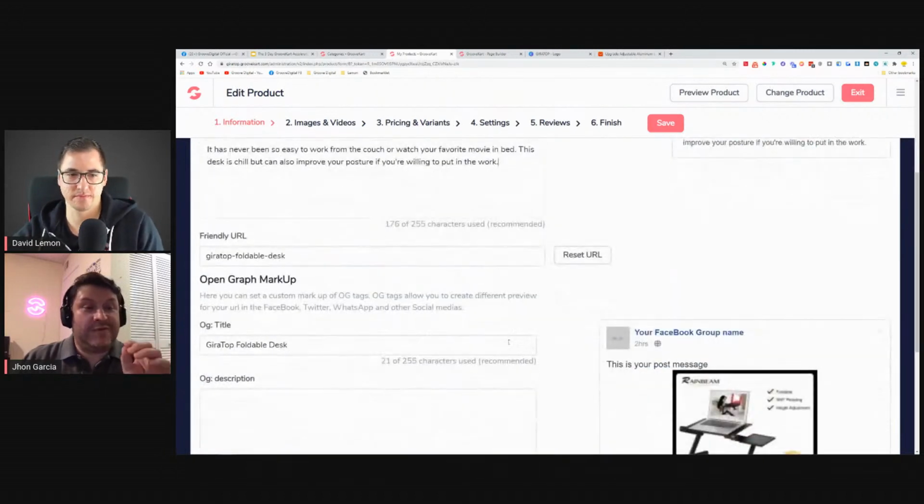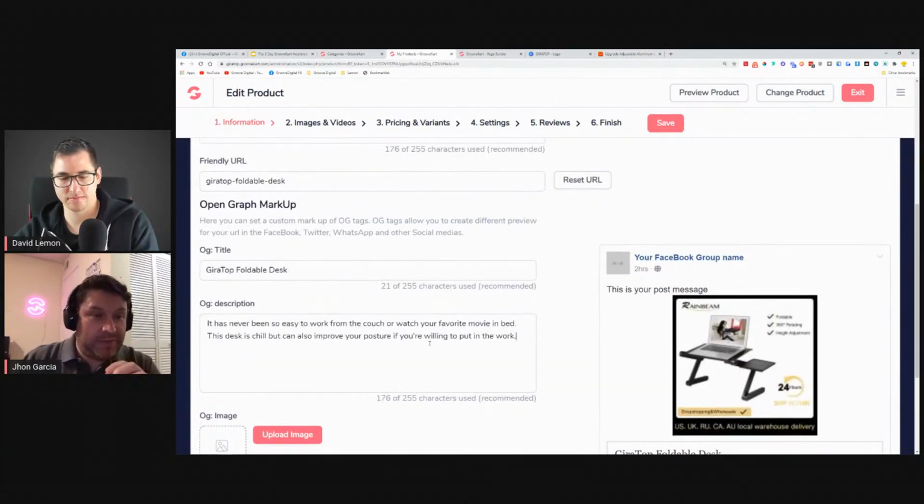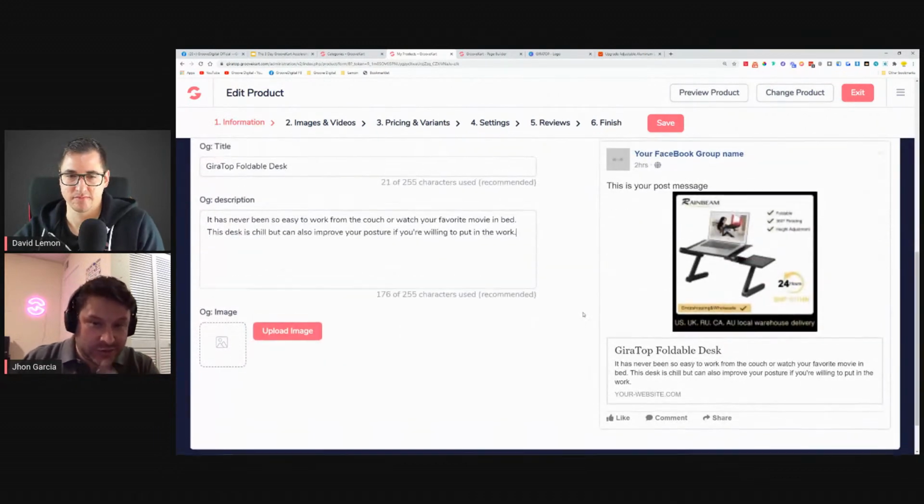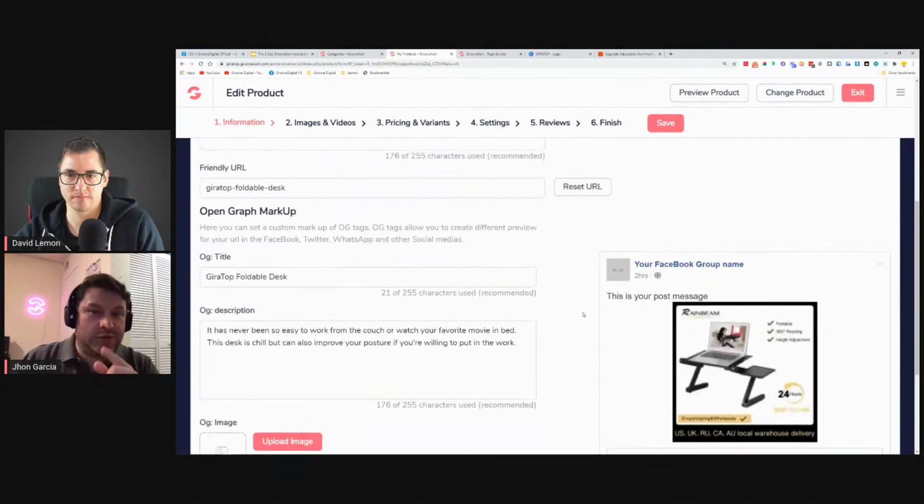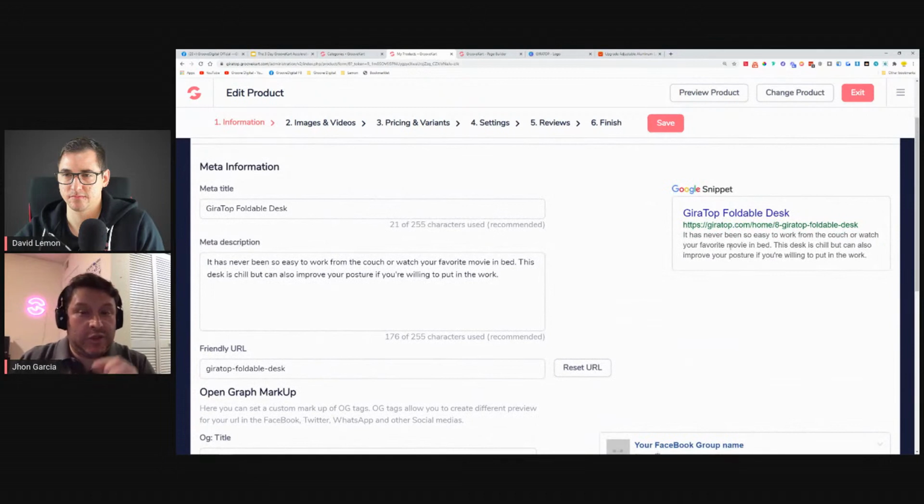That gives you the ability to copy and paste the description, and as you can see, if you scroll up a little bit, you will see how it will look in the searches. So you want to make sure that in that description you have the keywords, maybe desk, maybe Jira, maybe Jira top. So the branding will also be picked up by the meta description.